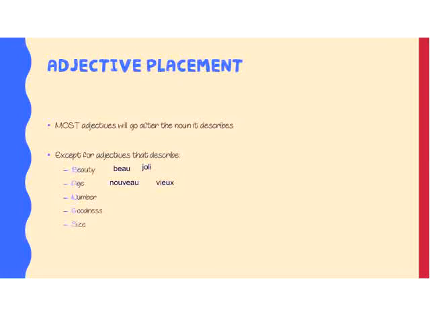Any number is going to go before, and numbers don't change to agree. That's important to note. You're not going to make a number plural. It's going to stay in its same form. They're kind of hybrid adjectives, if you will. And then goodness, you're talking about something's good or bad or nice.